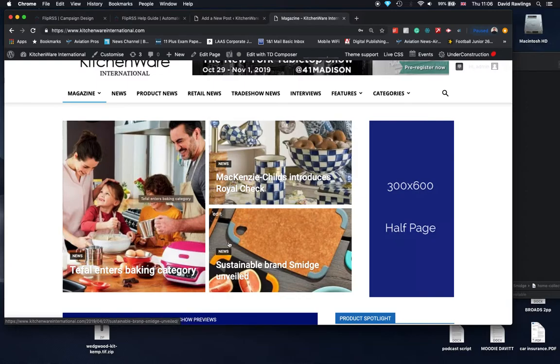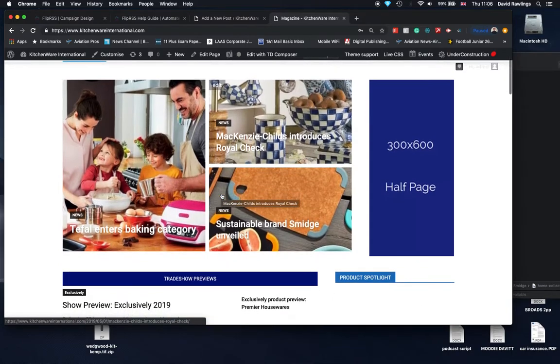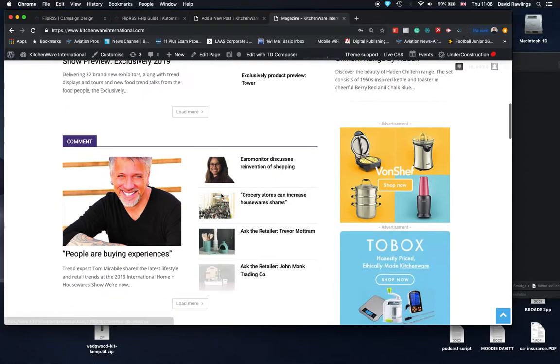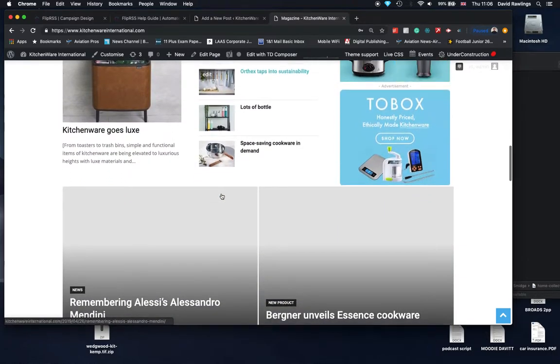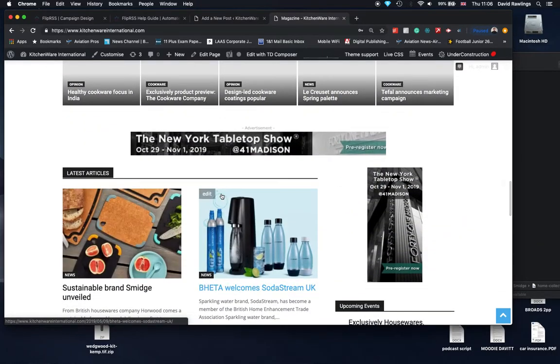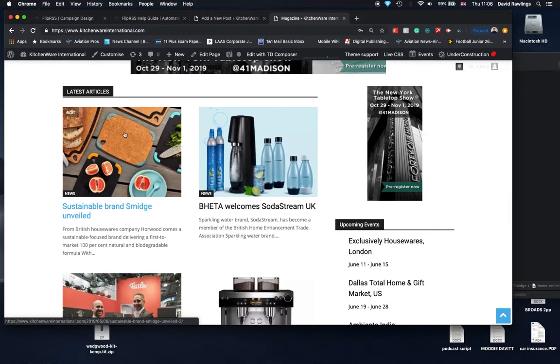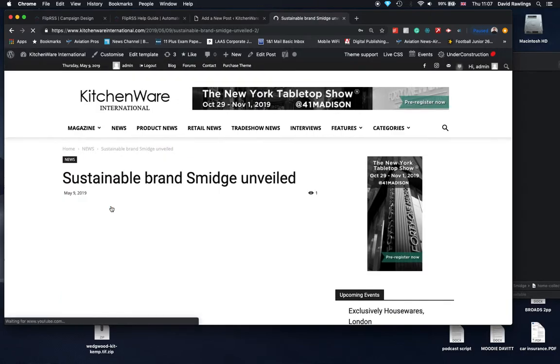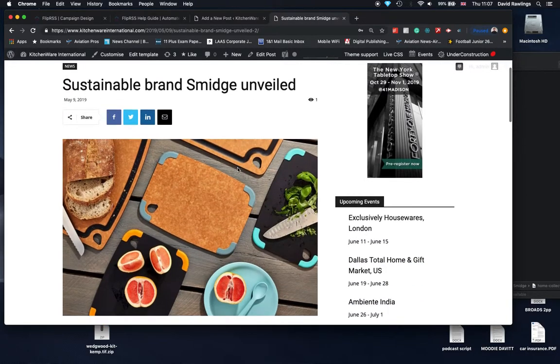If you want it to appear in here, then in the categories, so remember we called this news and eco, you need to click featured. If you click featured, then it will appear in this top section. But as it is, it's a new news story, so if you come down to latest articles, it's actually in here. So this is the story that we just added, and it looks okay. Let's just click on the story, and this is how it appears.